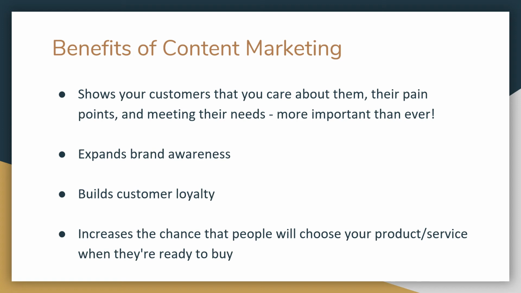And then finally, content marketing increases the chance that people will choose your product or service when they're ready to buy. And we talked about this a lot in relation to the sales funnel. But basically, if you've shown up and done the work of providing value for people, of helping them feel cared for, of meeting their needs, of addressing their pain points, of creating a sustained relationship, if you've done that work thoughtfully and considerately, then again, the end result is that people are going to be more likely to choose your product or service over some other random brand's product or service at the point that they're ready to purchase.